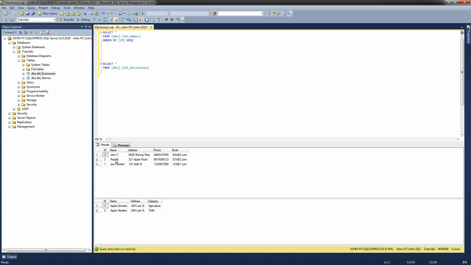Notice, and that's what it did. We could do the same thing for all the others. So what if I wanted to order it by address? Same thing, we're going to do it in descending order. Well, it's already sorted in that order. So let's try the other version, which is ASC. Now, if I leave it there, notice how it has 1, 2, 3, and 3, 2, 1. It's ordered. What if I remove it? What's going to happen? Same thing. So it defaults to ascending order.